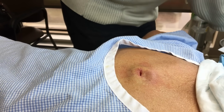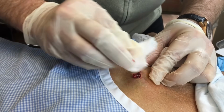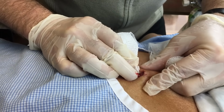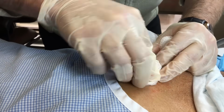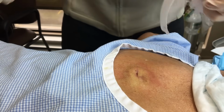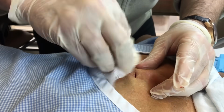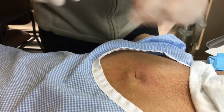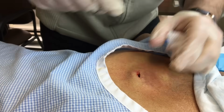And the other part too with this is because we're going to be packing this, and there's an option there as well, because there are some newer studies showing packing really doesn't help healing time at all. But I tend to always use it still, only because I find a lot of these will sometimes still ooze a lot. And from a purely hemostasis perspective, I like to have the packing in. That'll just be for like half a week or so. And the other advantage it creates is this issue of irrigating it out and getting every last bit out. When you're going to be removing the packing, a lot of times if this is more loculated, those loculated chambers will break down, and when you replace the packing in a day or so, those will collapse completely and drain then.